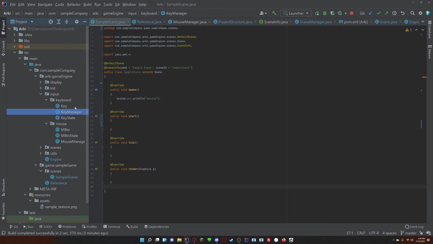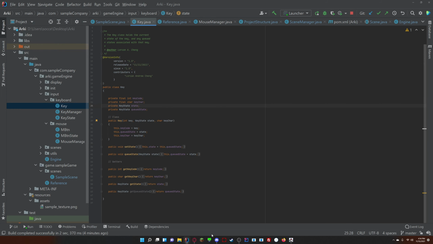I've been trying to figure out this system for a while now, ever since I created my first game engine, because I had to create a representative or a variable for each key that I wanted to use. But of course, this is a game engine, so the person creating the game doesn't want to create a new variable for each key that they're going to use. They're just going to want to say get this key's state, right? Is it being pressed or not? I don't want to create a new key and then check if that key is being pressed. No, I just want to plainly outright get the key, skip all that stupid instantiation.